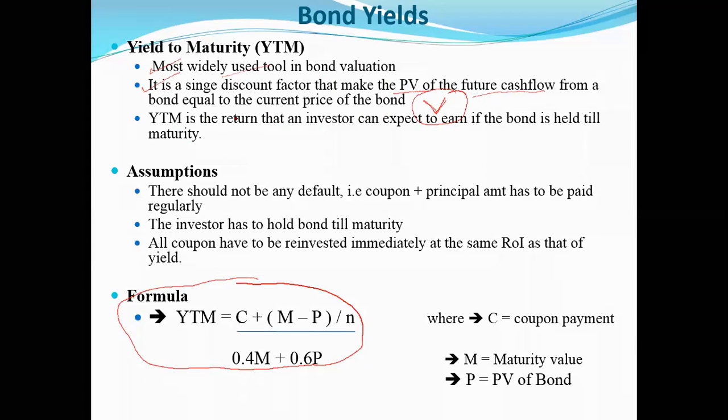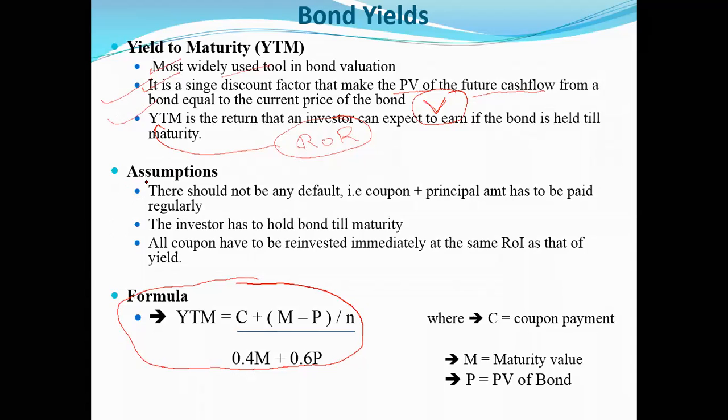Third point is, whenever an investor wants to expect a certain rate of return, whenever investors invest money, they want a specific rate of return. So if they want to know a specific rate of return, the calculation that they are going to use is the YTM calculation. These are the main two reasons why it is commonly accepted worldwide as a single measure to estimate the value of the bond. Clear? Now, to arrive at the value of the bond using YTM, we have to understand certain assumptions.